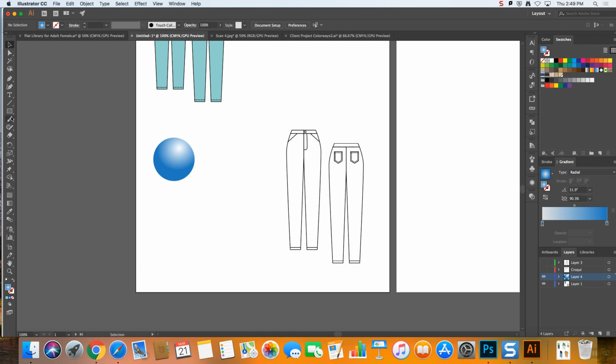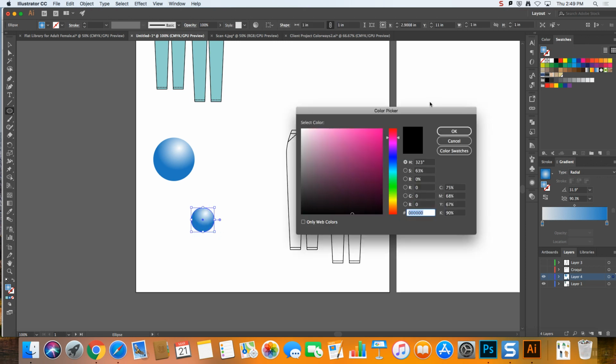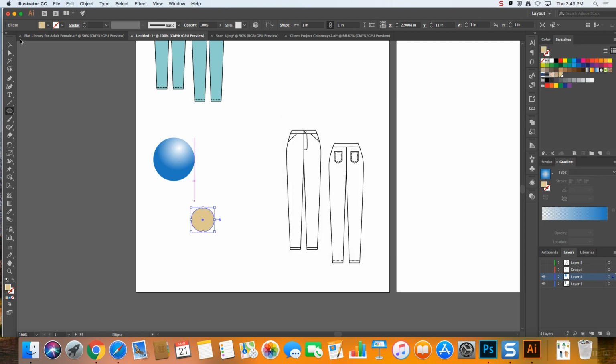Okay, so we will drag out a circle. We don't have to spend very long on this, and I will make it a solid color for starters, and we'll choose kind of a ruddy pearl color, something where we can still see the gradient.